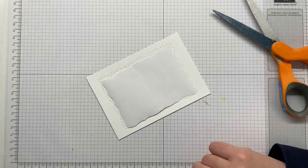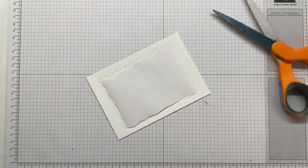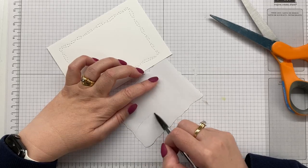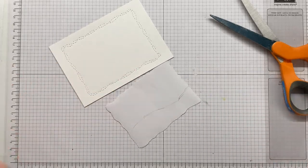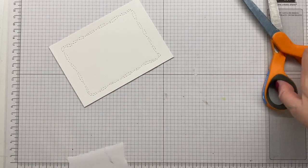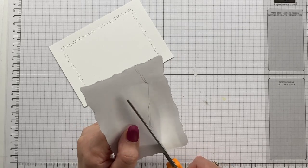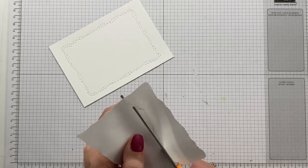I don't know if I want to grab a pencil and sketch it out. That pencil has never been sharpened, which means I don't have another pencil here. Oh, yes, I do. I have my little mechanical pencil. So I kind of want something like that. So we go down and we go up.